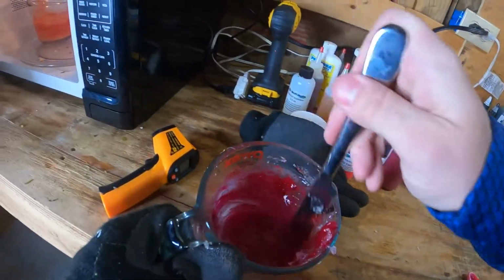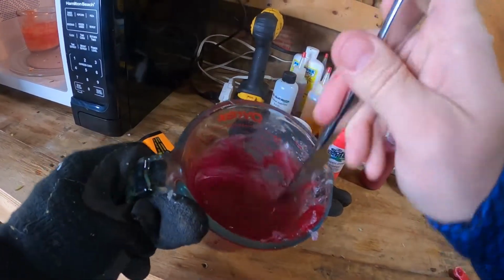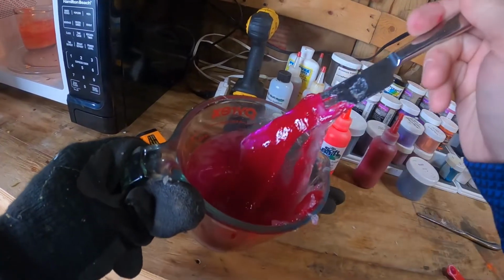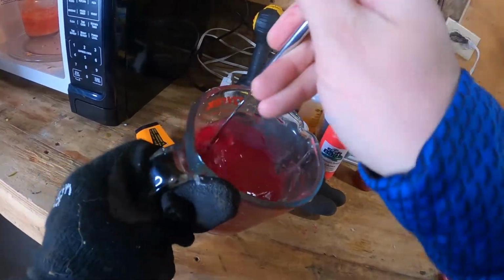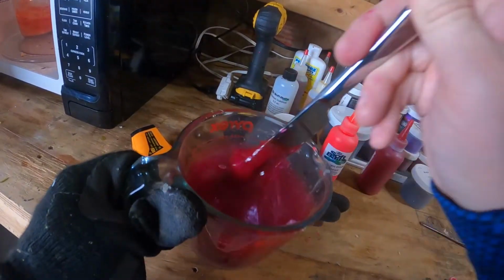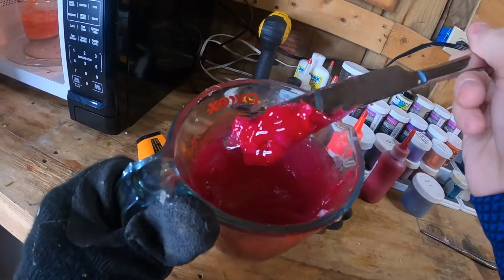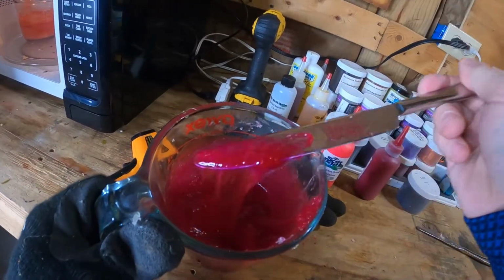Okay, let's give this thing another go. Now it's much more liquefied again. So as I mix that red in, this red definitely gets a lot darker much more quickly than that orange seemed to. So I might not have to add any more red to this. But you can tell that's going to be a pretty thick dark red color already.